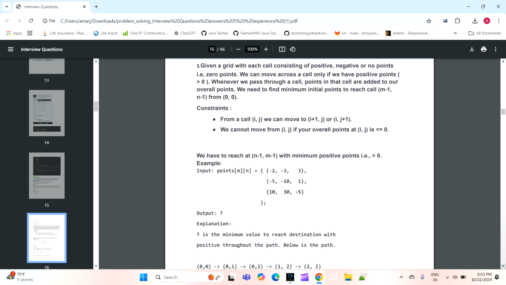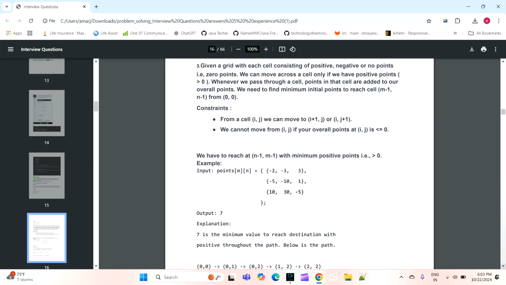Coming to the next question, this is related to a grid with each cell consisting of positive, negative or no points, that is 0 points. We can move across a cell only if it has points greater than 0. Whenever we pass through a cell, the points in that cell are added to our overall points.